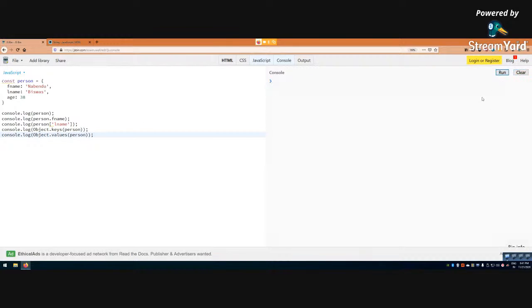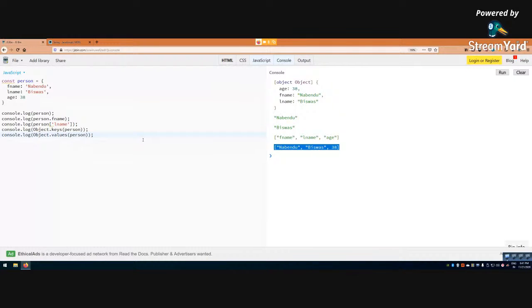Let me clear it, let me run it. See this, it will give me a nice array with all the keys, first name, last name, age, and values also it will give me if I give Object.values. So this completes our objects also.